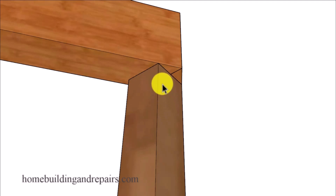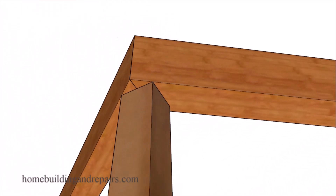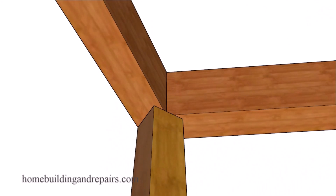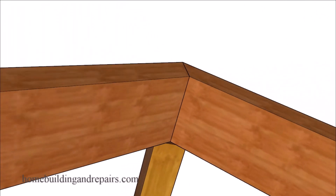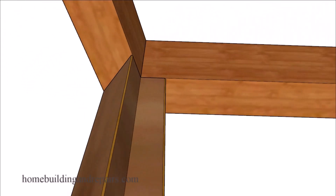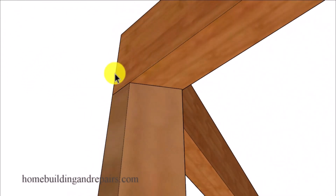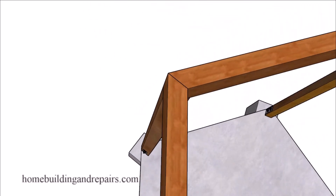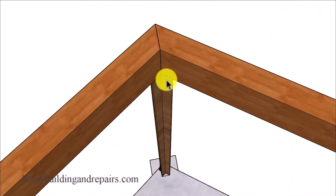I don't know if they have any hardware that would work, however I think you could use some framing anchors and even some straps to connect everything together. The straps might not work well on the inside or the outside of a standard post, but on the shaped post you're going to be able to use a strap on the outside and possibly on the inside. You could run a strap right there and connect everything together. This method will provide more material for the beams to sit on, with the beams sitting on both the outside and the inside unlike four by four connections.